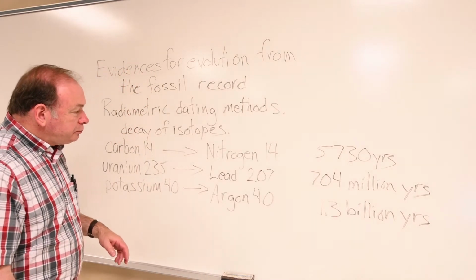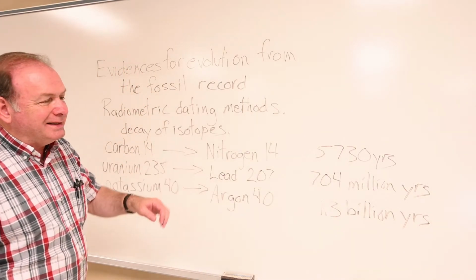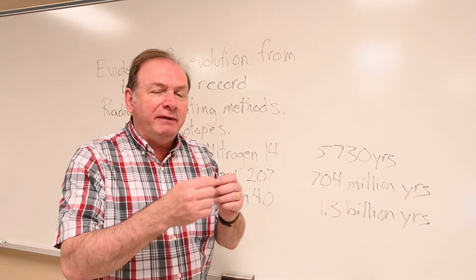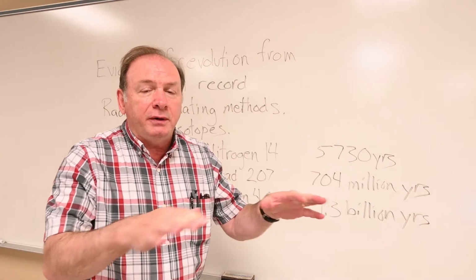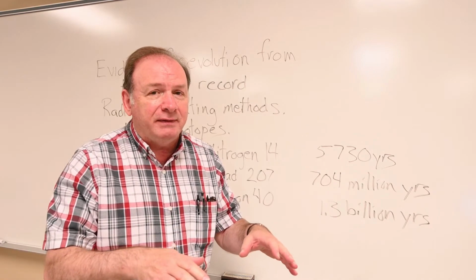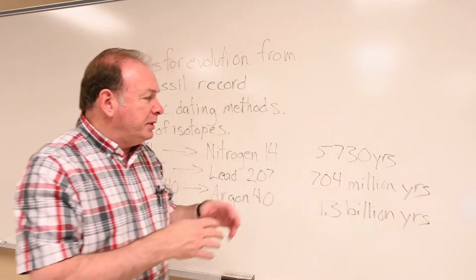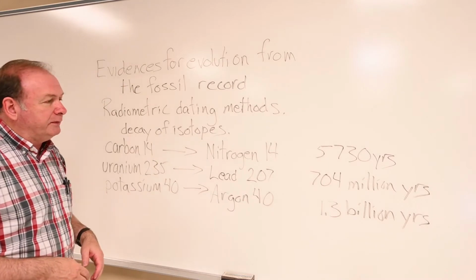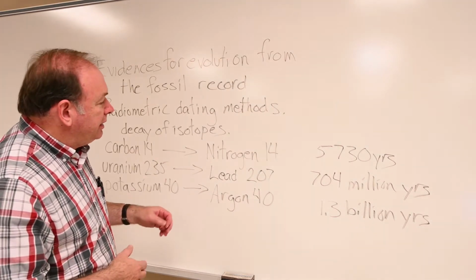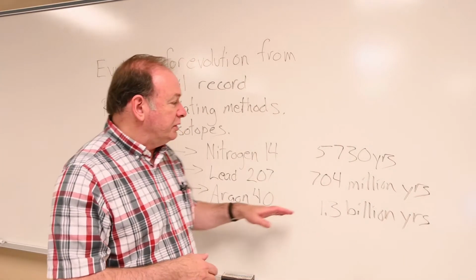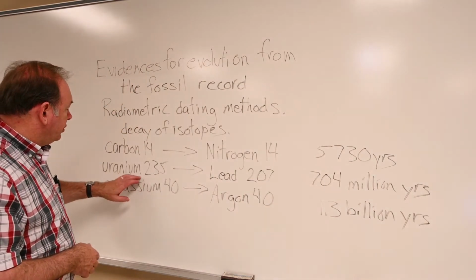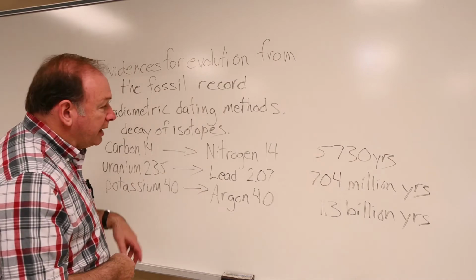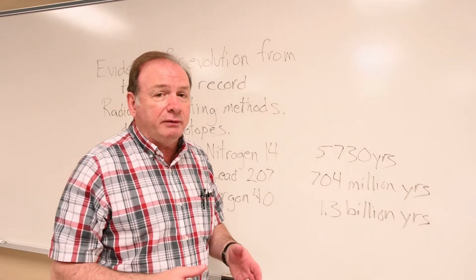Now, part of the problem with this is that sedimentary layers are made up of individual tiny particles from rocks and materials on the Earth's surface that are of all different kinds of ages. So the materials that form these sedimentary layers are hard to date using these types of isotopes, this uranium or the potassium-40 example that I have here.